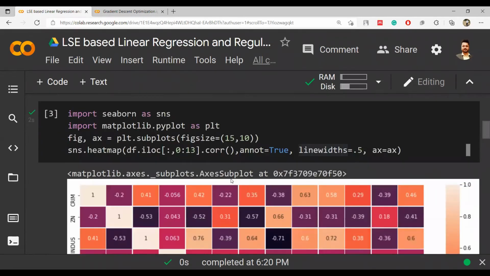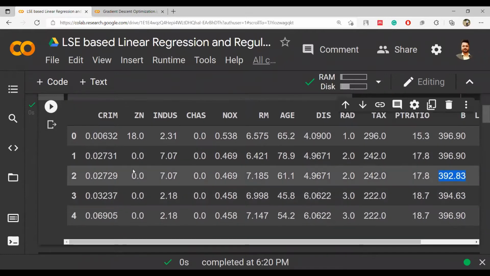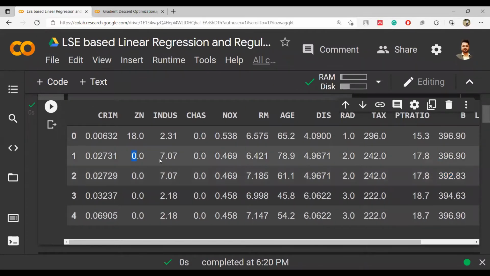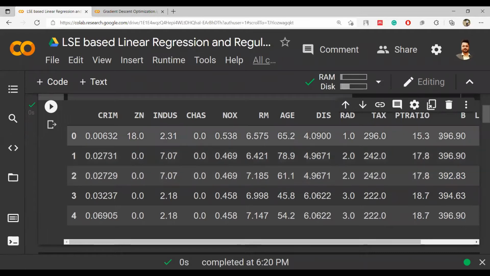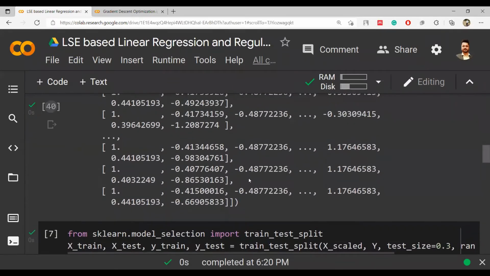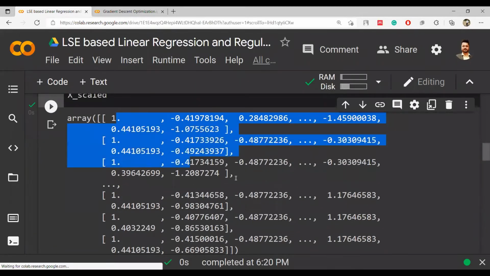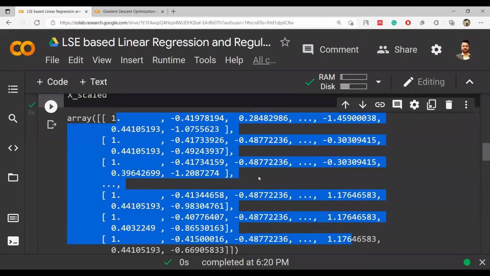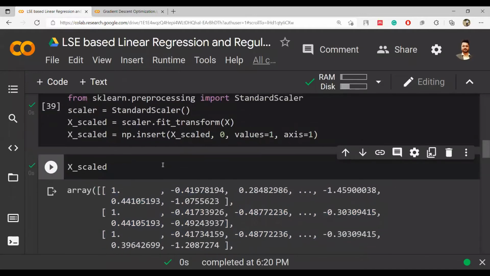So the range of numbers was very high. Minimum number was maybe 0 and it was going up to maybe 396. But now the range will be smaller. अगर आप इसमें min max निकालोगे, you will find that the range is very small, max minus min करके. So that's the difference of scaling.